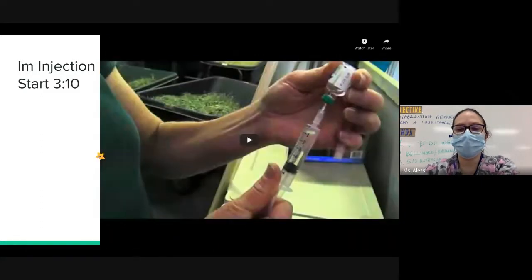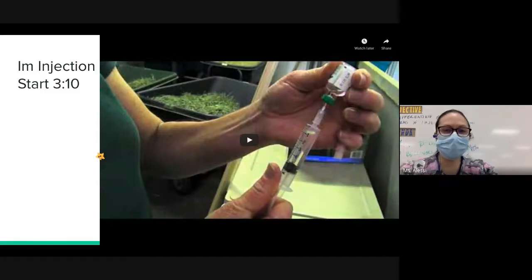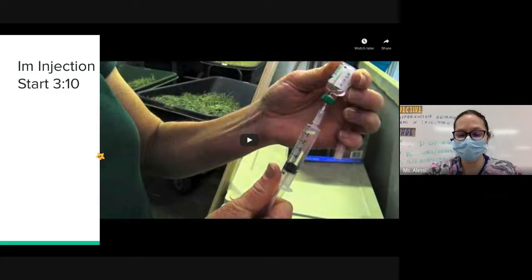Okay. She talked about taking that needle out and reinserting. Every time you insert a needle into something, you are dulling that edge of it. So we do like to change our needle out. So when you draw medication, you should change your needle out because going through that rubber stopper has again dulled that needle, and then you can administer.